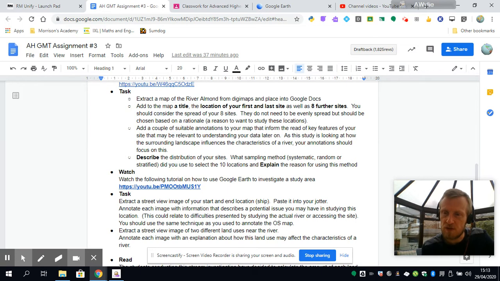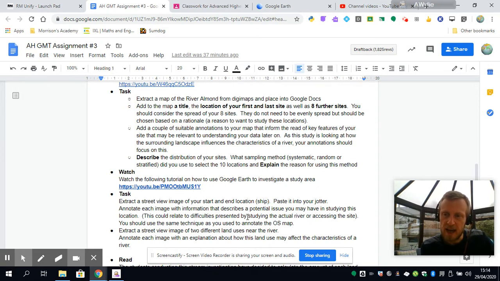And that's the problem with rivers. Rivers obviously often don't have roads, so you might be limited by the actual type of study you're doing and where it is. But it's amazing how much of Google Earth is covered with 360 views of the world's landscape. So if you watch this little tutorial, it's going to talk about how to use the Street View function.